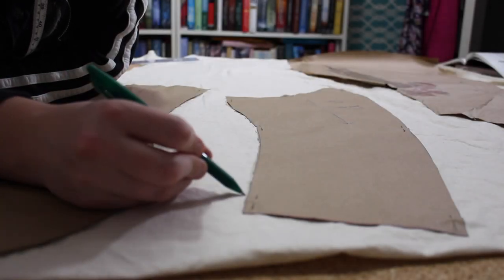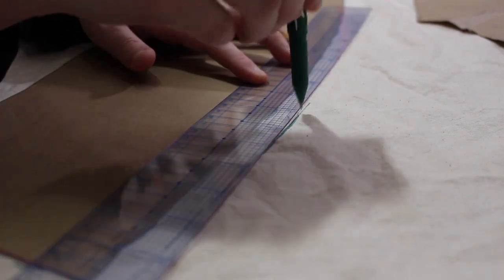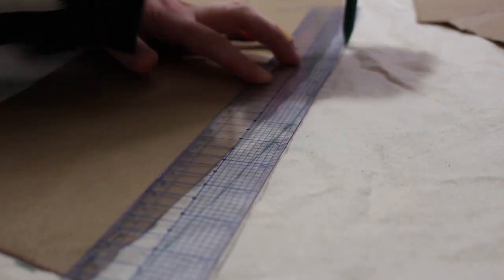With my waistcoat mock-up done, I finished drafting the breeches and justacorps / outer coat, and then cut them out for a mock-up.